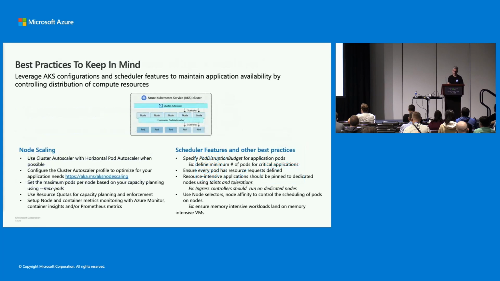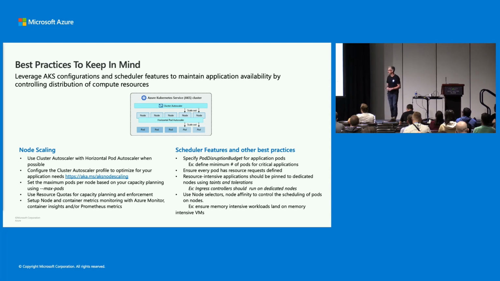So a couple of best practices to keep in mind. I won't labor on this too much because Patrick went through most of them. Use cluster autoscaler and HPA as much as you can, because it really just does the scaling for you. And the thing which is going to inform when you scale is going to be your workloads. And so let your workloads do it. Kubernetes is about your workloads, it's about your applications running. Kubernetes is an abstraction away from the infrastructure. So let Kubernetes take care of that for you, because it will save you a huge amount of time.